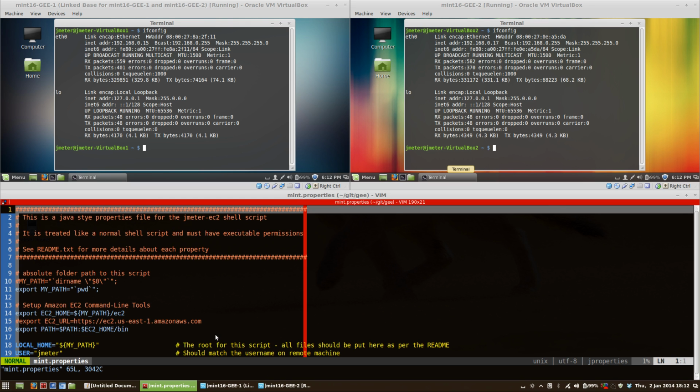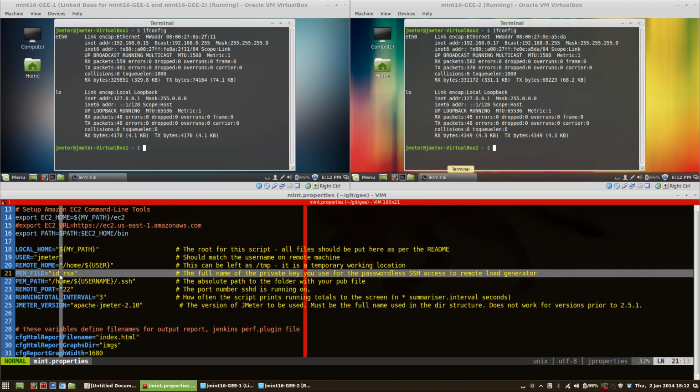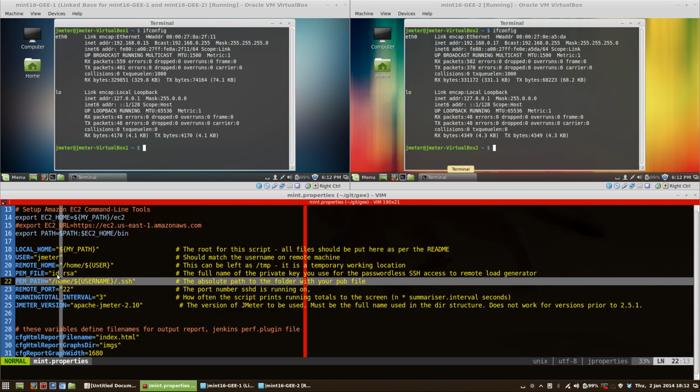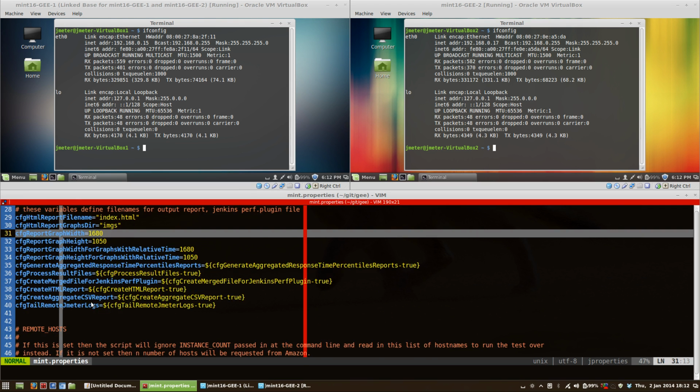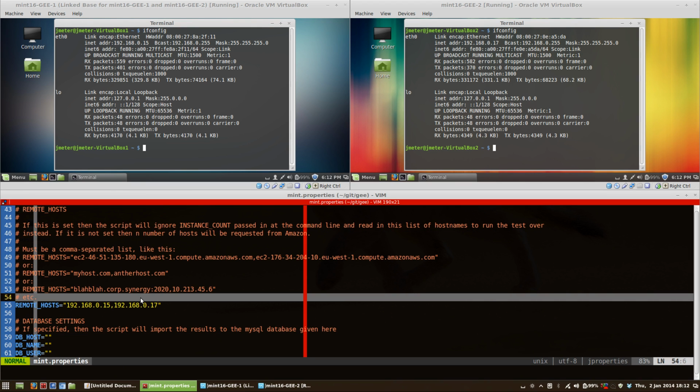Right here, basically you need to pay attention to just two things. First of all is the path to the private key that you use for the passwordless SSH access to these two machines, and you have to double check that the list of remote hosts matches the actual IP addresses or host names of the machines that you're going to use.